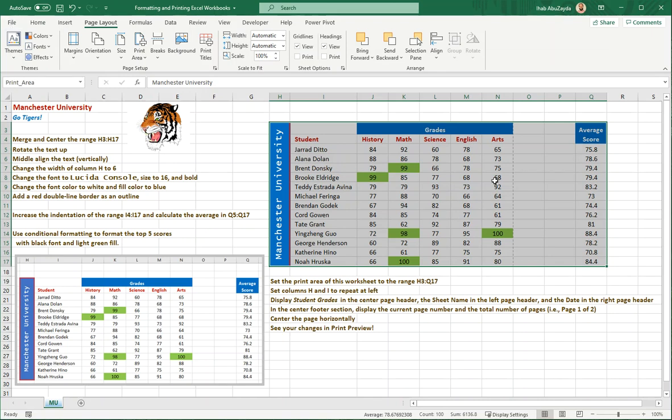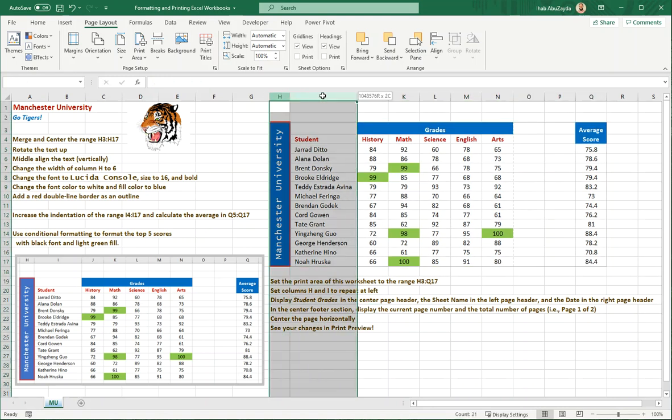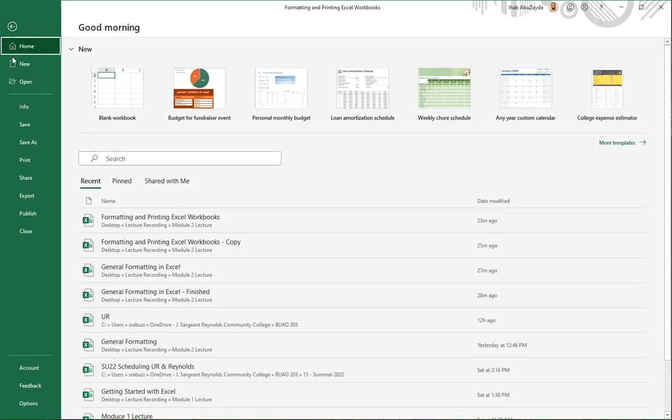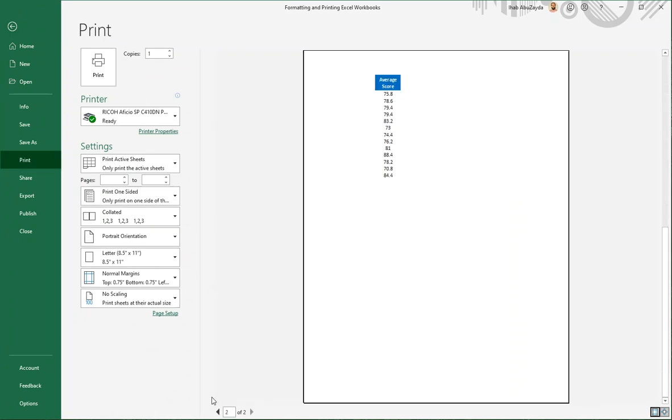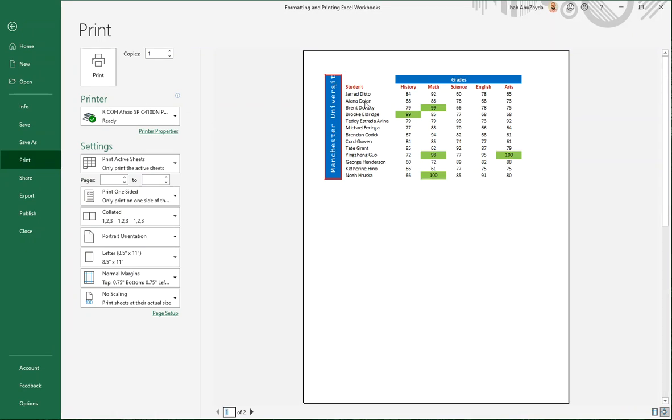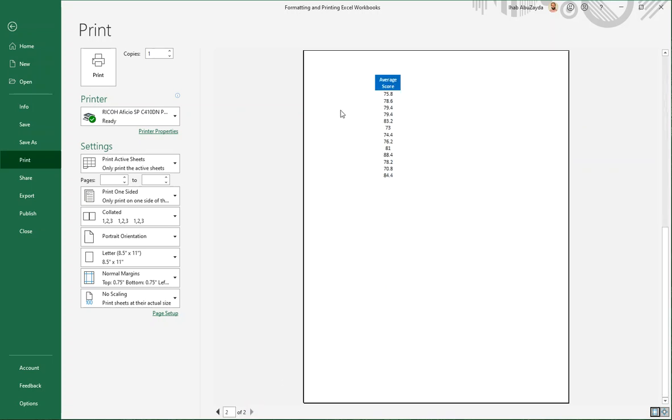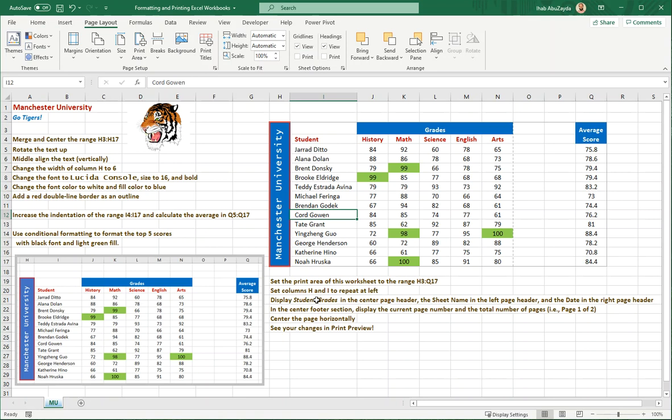Okay, so to fix our printing, and make sure that we also see the students' names beside the averages, you really want to repeat columns H and I in each page that you print. Going back to the print preview, this is page 1 and this is page 2, and what I want to do is simply repeat these two columns in each printed page. So I want to repeat these two columns also on page number 2, so I know the students' names that are getting the averages. Okay, so how do you do that?